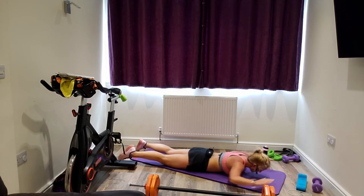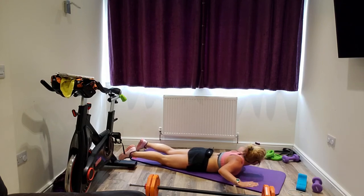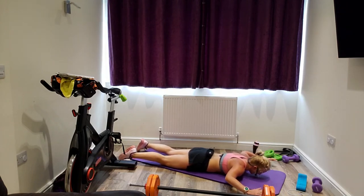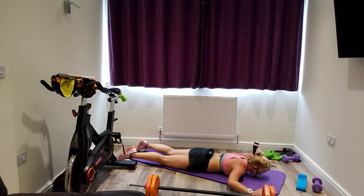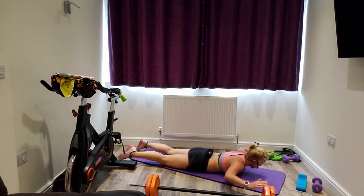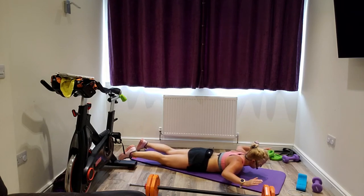If you don't want to use anything, just do the arms like this. Also, if you've got a stretchy band, you can pull it, like we do in CXX. Right, keep going a second. Hey, hey, hey. You can go slower. You've got to do the back. The back is so important. Bring your tummy away from the mat.